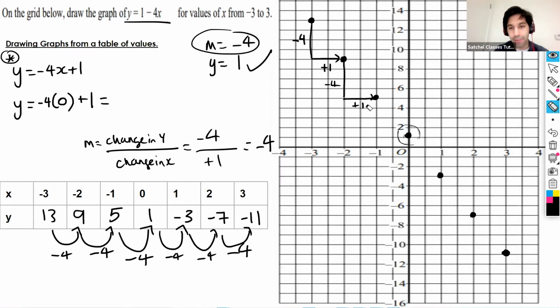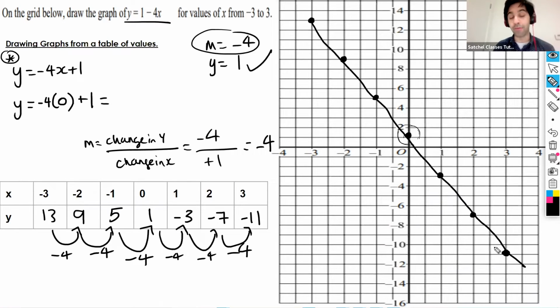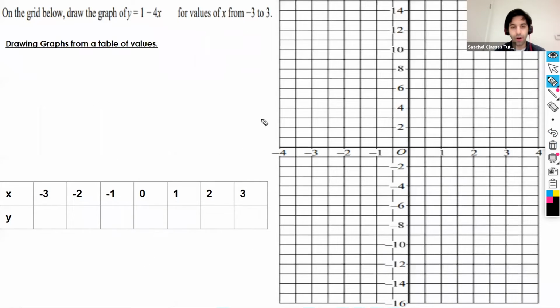Now, your final step, now that we've tested these coordinates, we can see that they match up with the equation of our line. We just simply need to draw with a ruler. I'm doing it freehand, but with a ruler, you need to join the coordinates up to draw your line. So make sure this bit is done with a ruler. I can't stress that enough. All right, and moving on.